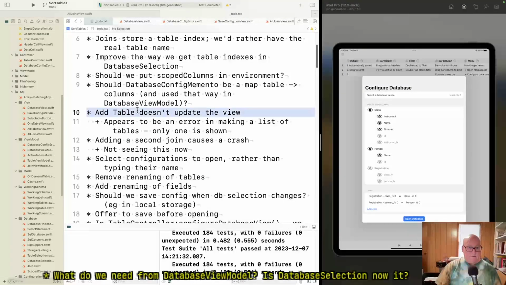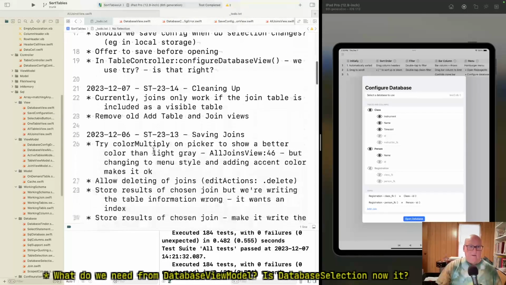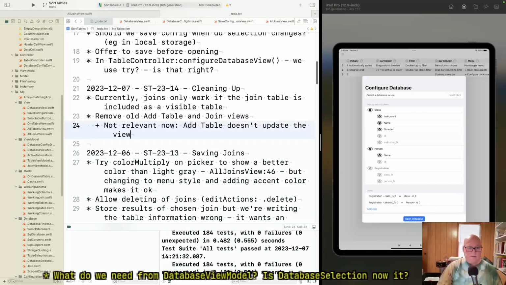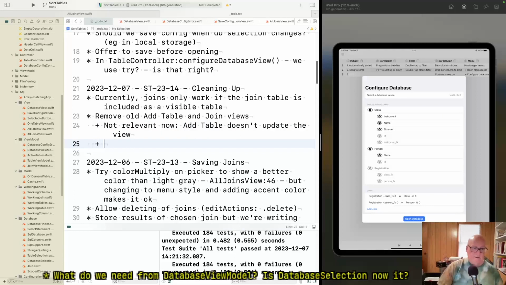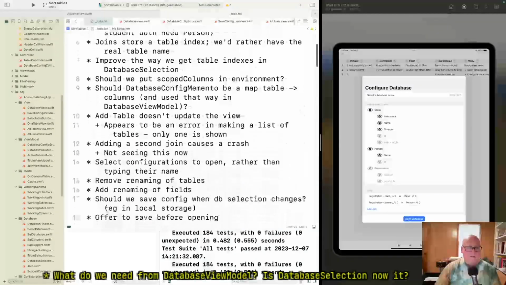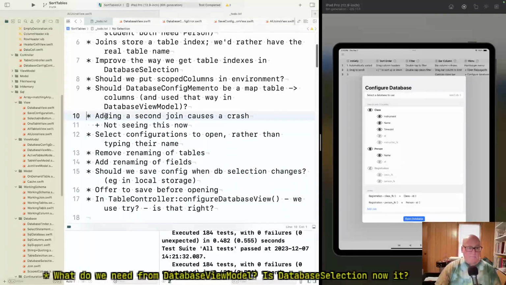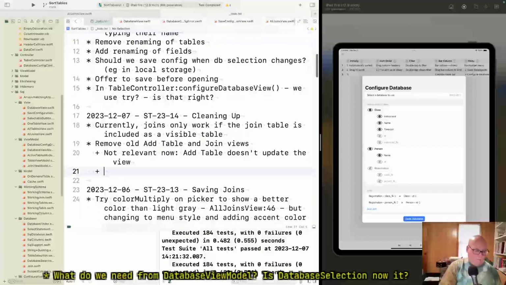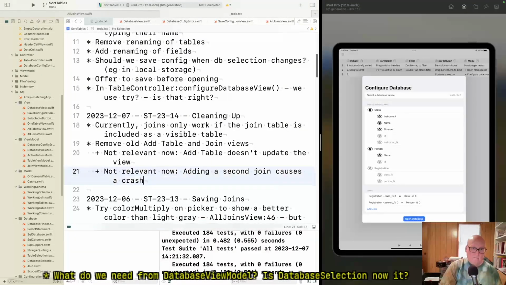Add table doesn't update the view is no longer relevant. Now add table doesn't update the view, and okay.